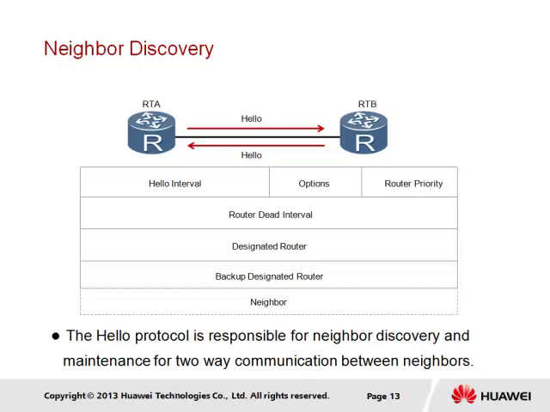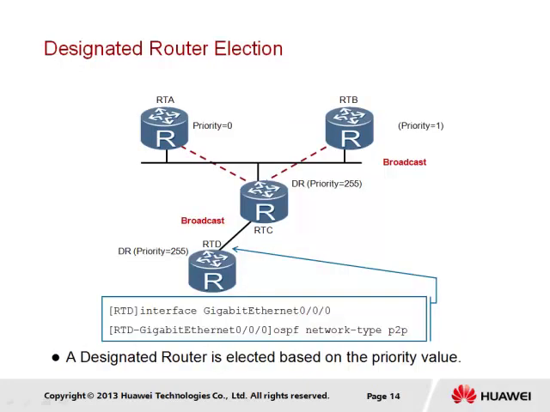Once bidirectional communication is achieved, the router ID of the receiving router is included in the neighbor field of the hello packet. It is at this point that routers transition from an init state to either a two-way state or an exchange start state. The hello packet may contain the router ID of one or multiple neighbors. After the discovery process is complete, it is possible to determine the designated router for the segment. This will only occur, however, where the network type is either broadcast or NBMA.